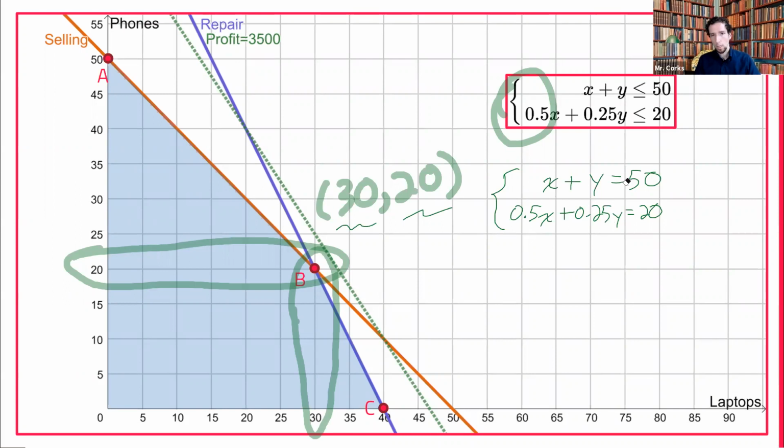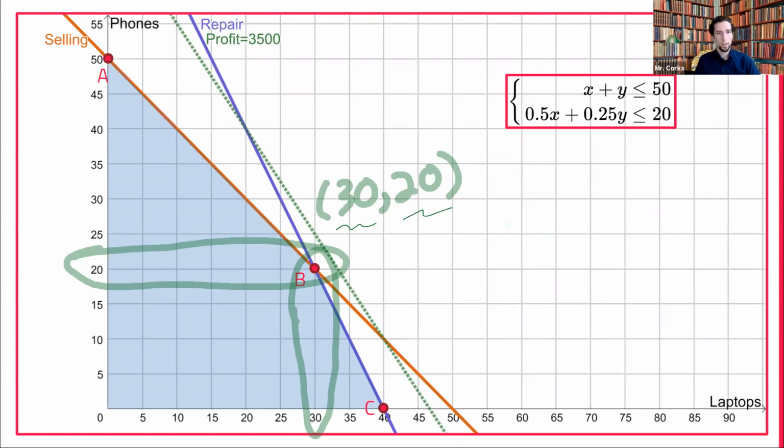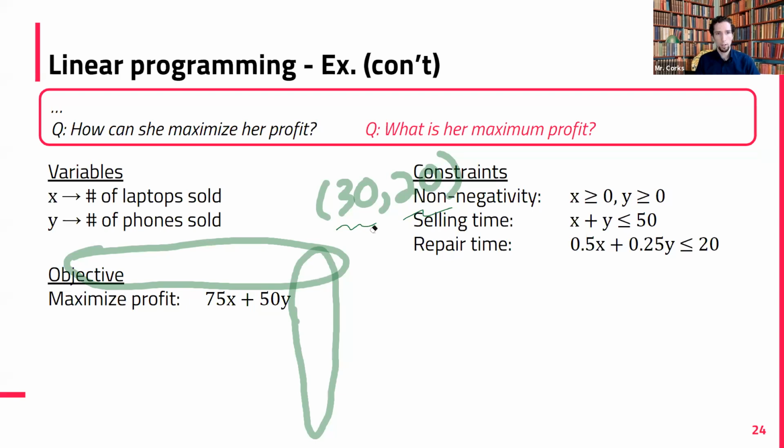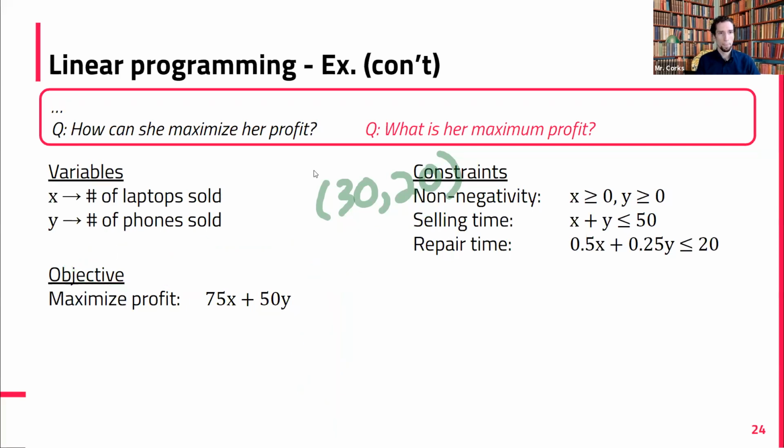Okay, so once we have our best corner, that's how we can find the precise location, either reading it off a graph or with a bit of quick algebra. The intersection point will always just be of 2 lines, so it's just a 2 equation system. It's not going to be especially tricky to solve. So we'll head back to our setup here and our original everything.